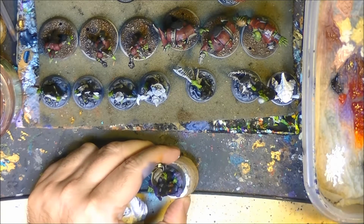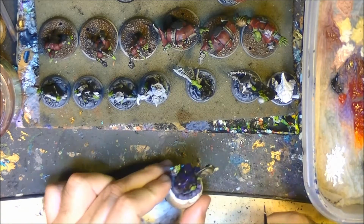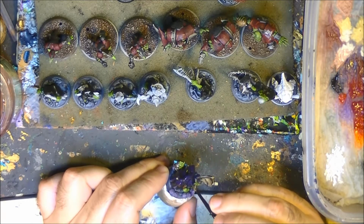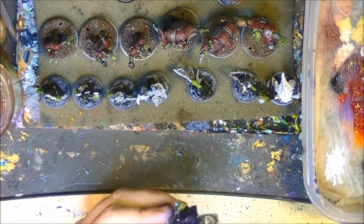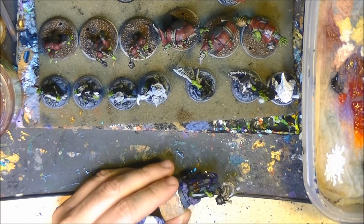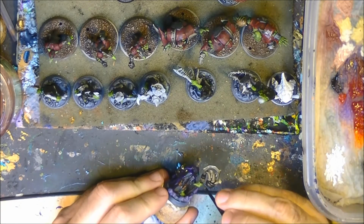Okay, so another option would have been to paint everything with Nahar Night and then do a wash with Nuln Oil, but then it's not as dark as it is now, and I wanted to go for a darker purple color. We're going to do an even higher highlight, but now what I'm working with is just Nahar Night and Shadows Purple, applying a mixture, sometimes 50-50 and sometimes just one of the two. When it's very dark, it normally starts always with Nahar Night.